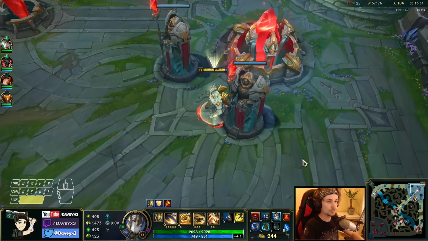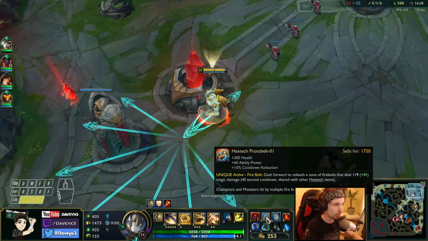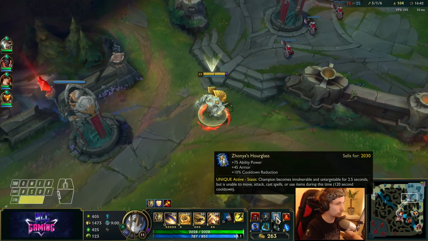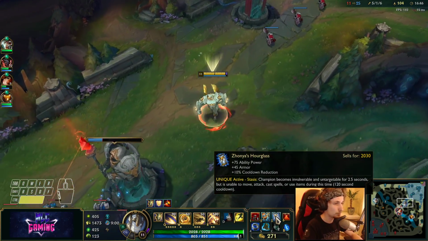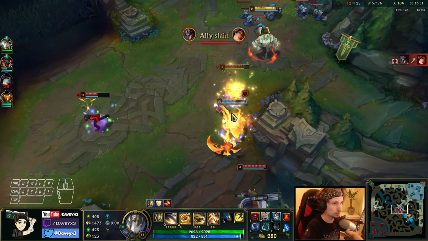All right, good. So we have the Hextech Protobelt, which allows us to be more tanky, have more damage, and be able to chase or run. We also have the Zhonya's, which once again gives CDR, armor, AP, but also lets us survive ourselves, you know? Okay, we got this.